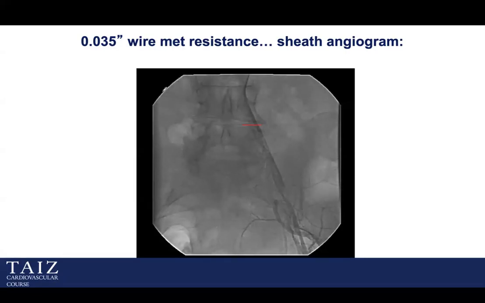So here, number one is you can see you've caused a big dissection. Number two is, as you notice here, there are bubbles here because you're not able to aspirate, and then you end up injecting some air, and so you can see some air here. And the third thing is, when you see a fluoroscopy like this and the patient is moving, especially for peripheral cases, that's usually not a good sign because the patient is in a lot of pain and they're just moving during taking the picture because you dissected the whole vessel and you injected air as well. Air is painful and the patient was moving. So these are three bad scenarios. You can just be careful and avoid all of these.